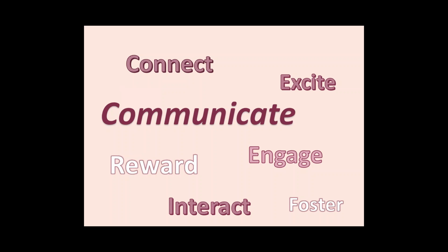We engaged with them by creating specific programs. Every time we were releasing a new bouquet, for example, for Valentine's Day, we had a new design coming out. We wanted to engage with them and ensure they were part of the process before that product was released, to get their opinion and engage with them.